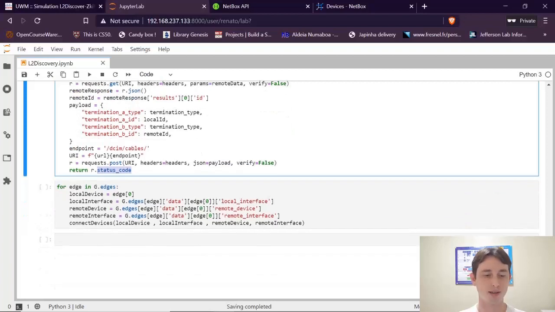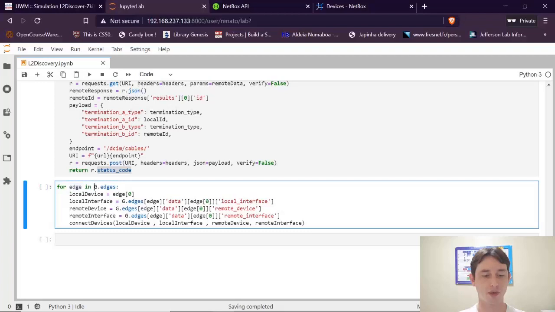Now, for each edge in our graph, I'll set our local device as edge, that's a tuple, edge 0, our local interface as g.edges data edge 0, which is our local device, local interface, our remote device, remote interface, the same, and now let's connect our devices.